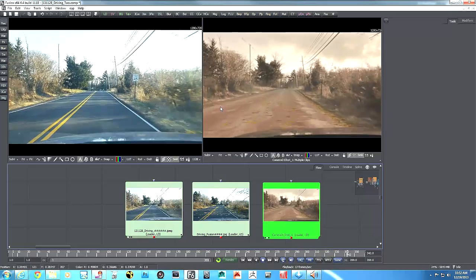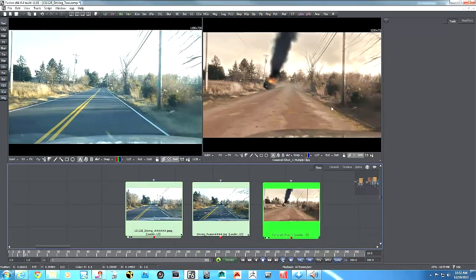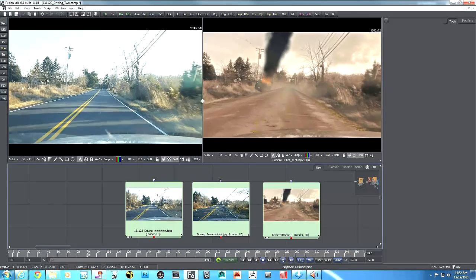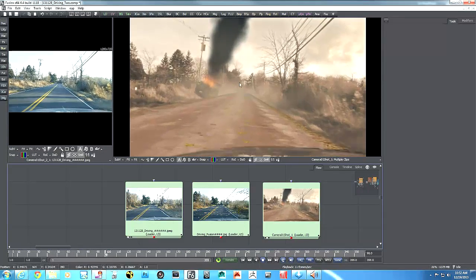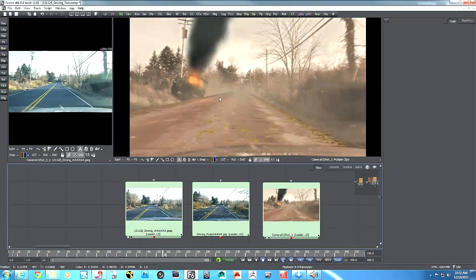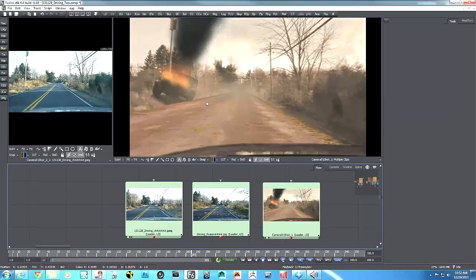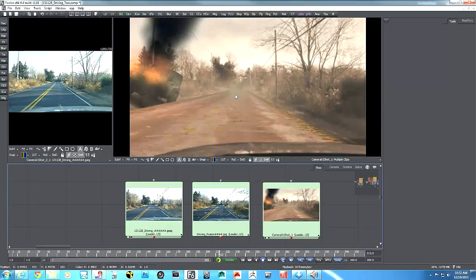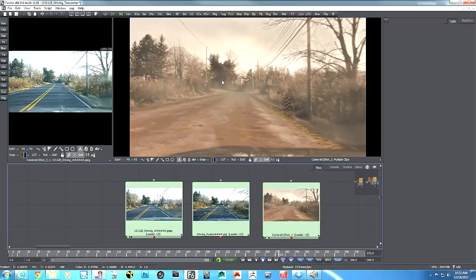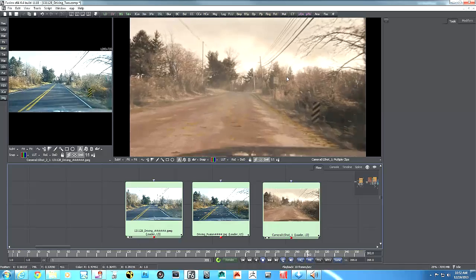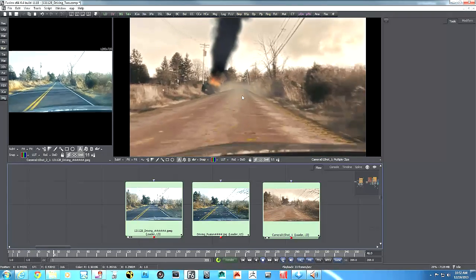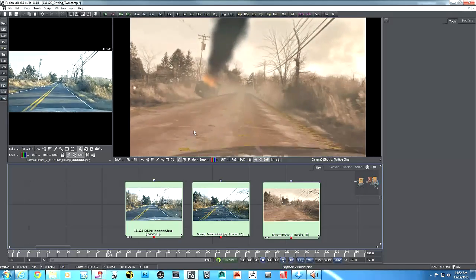So I created a dirt road again inside of Fusion, and also created a Jeep here. Let me just increase the size of this viewport so you can see it. Have a Jeep here that's on fire, and this is actually an image plane. It's not a 3D model of the Jeep, but the camera is going in such a way that at least I couldn't tell the difference here between an image plane and a 3D object in terms of the parallax. Maybe you can.